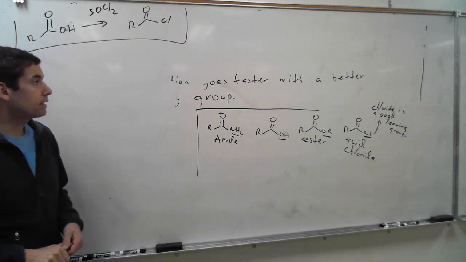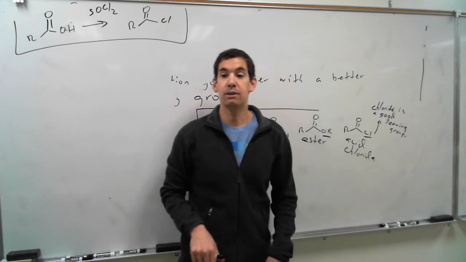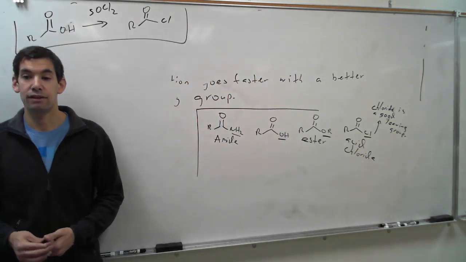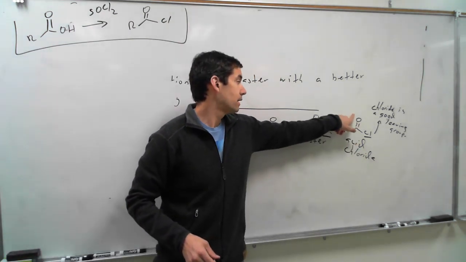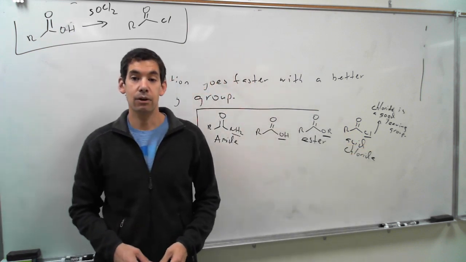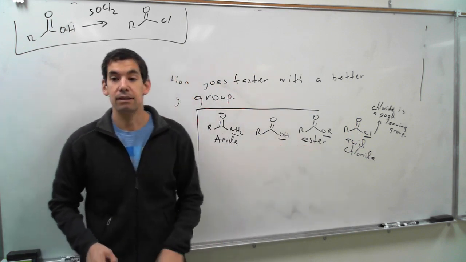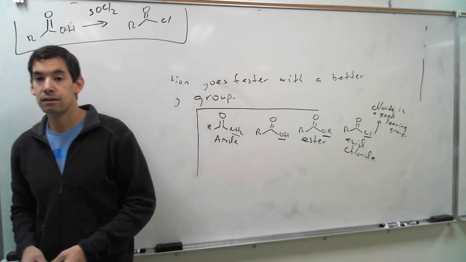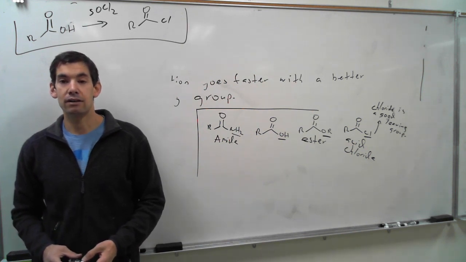Once we have our acid chloride, we'll go ahead and do some reactions with it. A lot of these reactions are going to be substitution reactions, where our nucleophile attacks the carbonyl, electrons come up, they come back down, they kick off that chlorine, and we get a new group. We'll go through those reactions, and then we'll go through the esters, the carboxylic acids, and the amides, and the different reactions that we can do. So our big reaction for today is carboxylic acid to acid chloride using SOCl2.